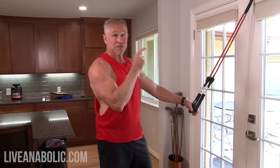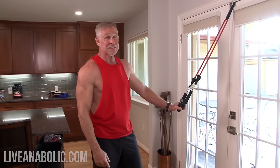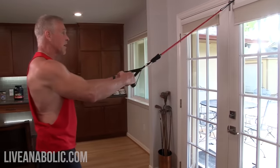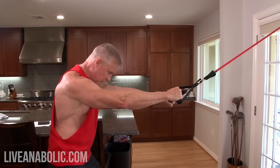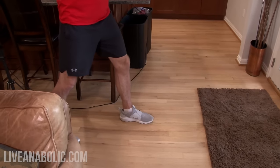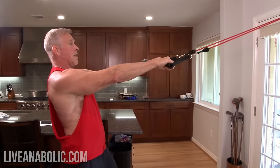Make sure that anchor is good and strong because you're going to be pulling this with a lot of resistance right at your face. If it lets go, it's going to hit you in the face — most other band exercises won't do that, so this is the one to really worry about. Step away from the anchor so there's already preload or resistance. Set your feet apart for a nice wide base, and lean back slightly — you should already have good resistance, especially with two or three bands.